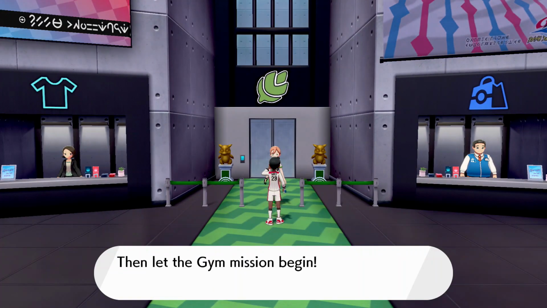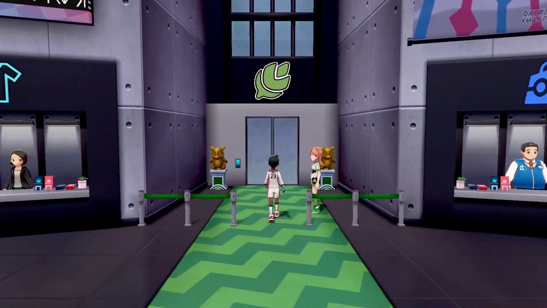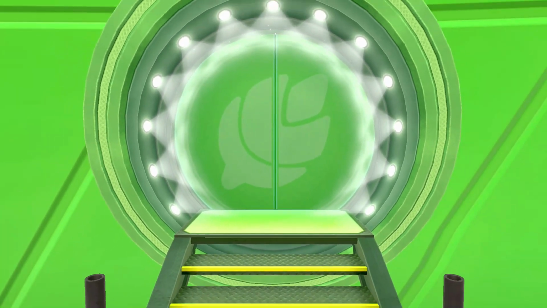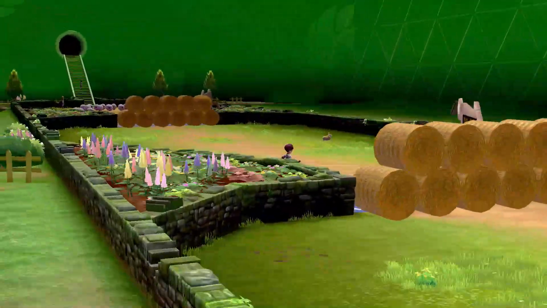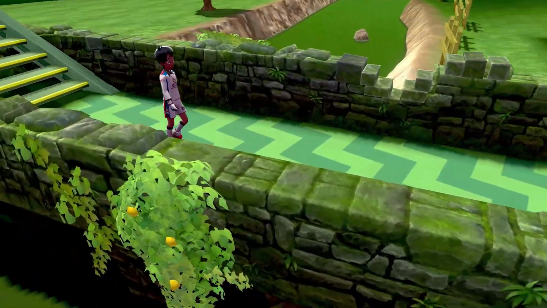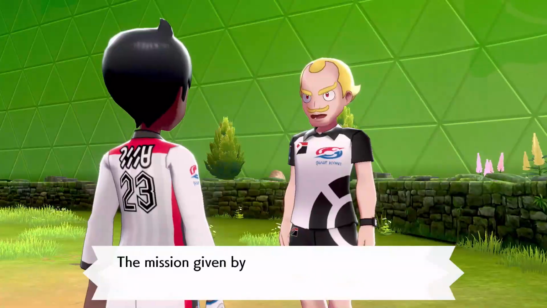Alright, why do I have on that uniform? Then let the gym mission begin. Give it your best shot. Why do I have on that uniform? Oh well, let's get it. Oh crap, I forgot about this. We do have to face Pokemon Trainers. Or is it, what is this?